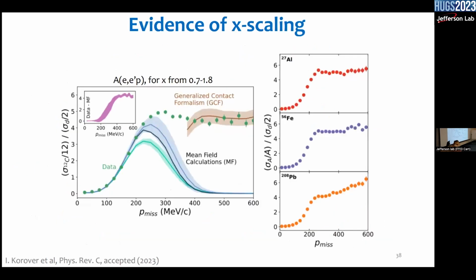So then what else could you do with it? Most recently, there's a demonstration that you can use this concept of x scaling for (e,e'p). Here they take x from a range of 0.7 to 1.8, and you can look at the missing momentum. These are all the different nuclei again, and the points in green are the data. You can see there are mean field calculations. And the exciting part to me about seeing this was that the data minus the mean field shows that the Fermi momentum is right around 300 or so. And after that, if you make that selection, then over here you look very good for selecting stuff that's at the high momentum tail, and it looks like it's scaling between these nucleons. So that's really, really interesting.